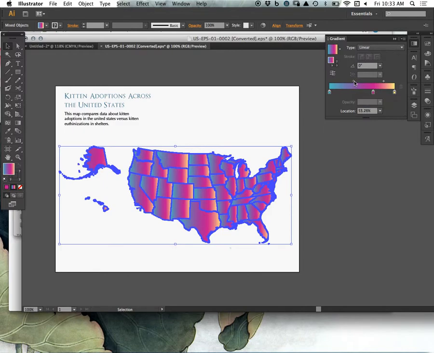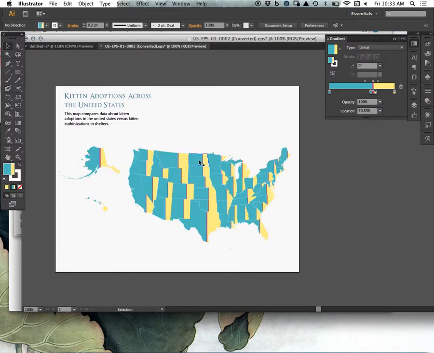I can then grab these little bars here, and it will trap that gradient into a more distinct bar. I could then, of course, make it even a little sharper by pushing this color in, by clicking a new yellow and doing something like that. And then I have an indicator, and I could change that for every state. I could move the bar differently across the United States.